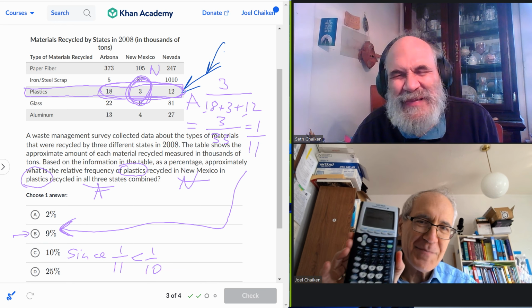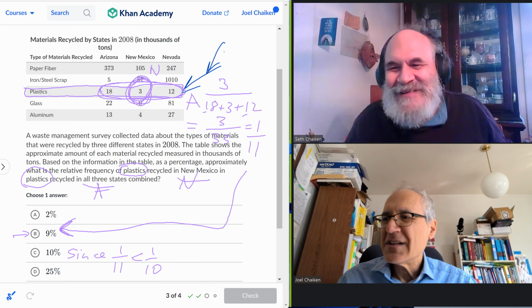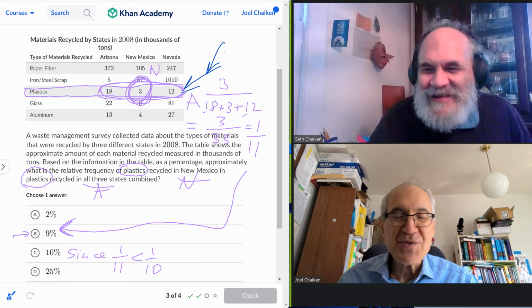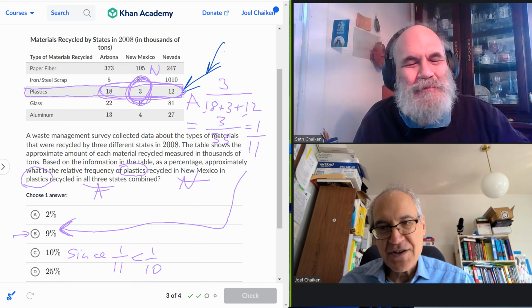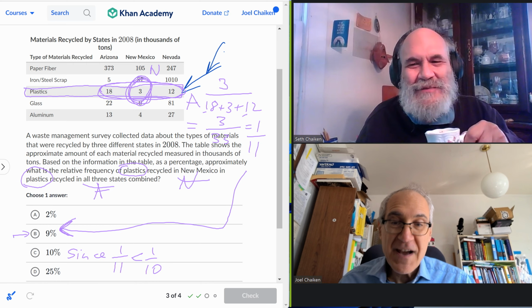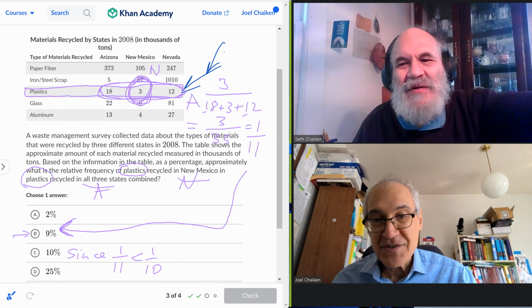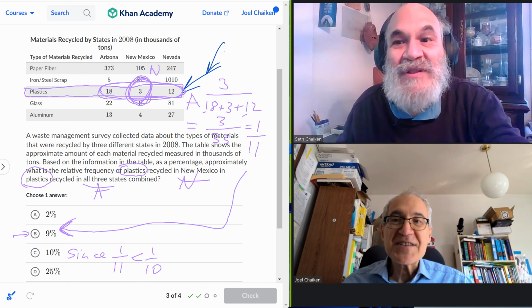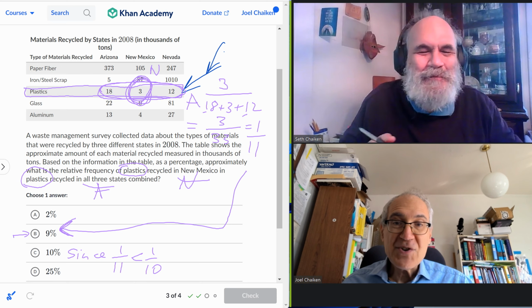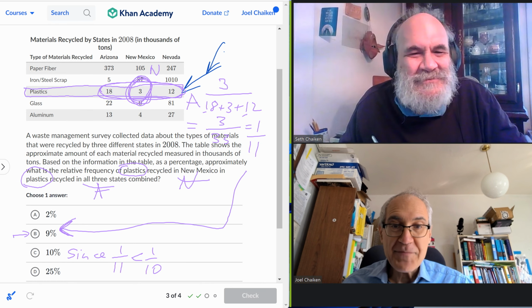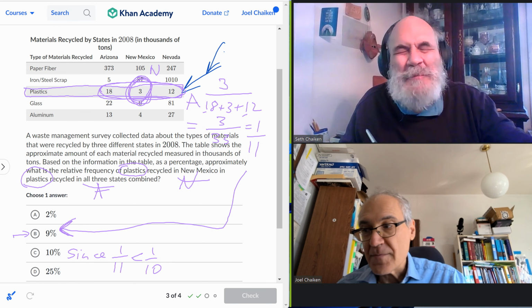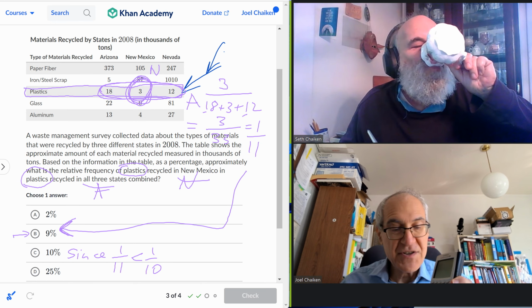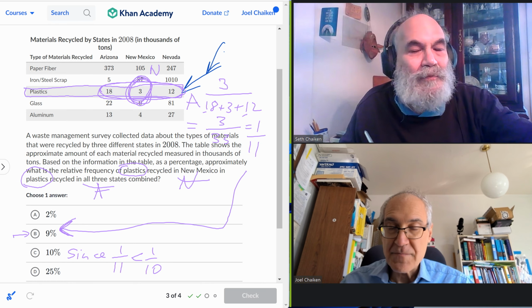People have a calculator. Don't use a calculator. There are two ways to do this. You can use a calculator or not use a calculator. Some people may be more comfortable using a calculator, and if they are, then they'll be slower, minimally. Now this is the digital SAT, so if you use the calculator, then you have to open up the calculator on the computer. But you may be allowed to bring your own calculator to the digital SAT. You better check with your guidance counselor.